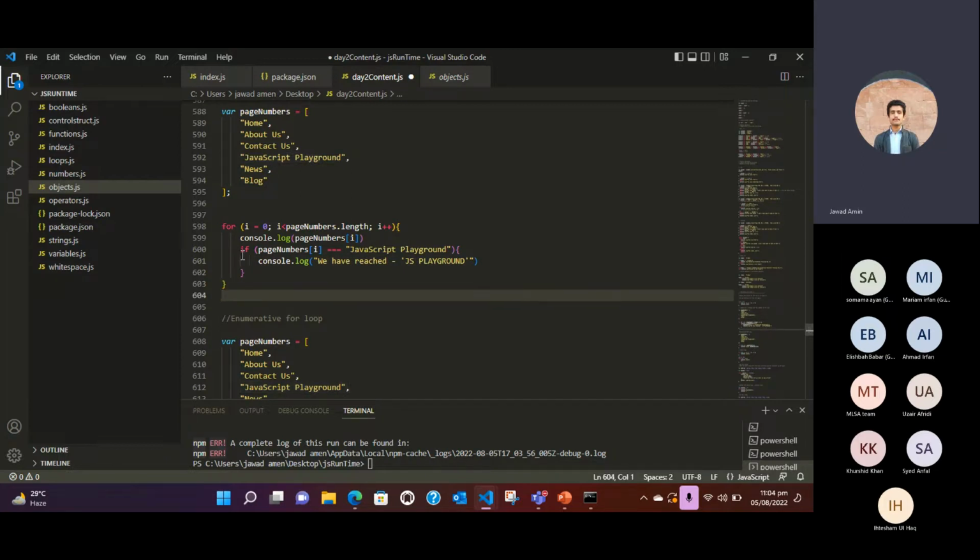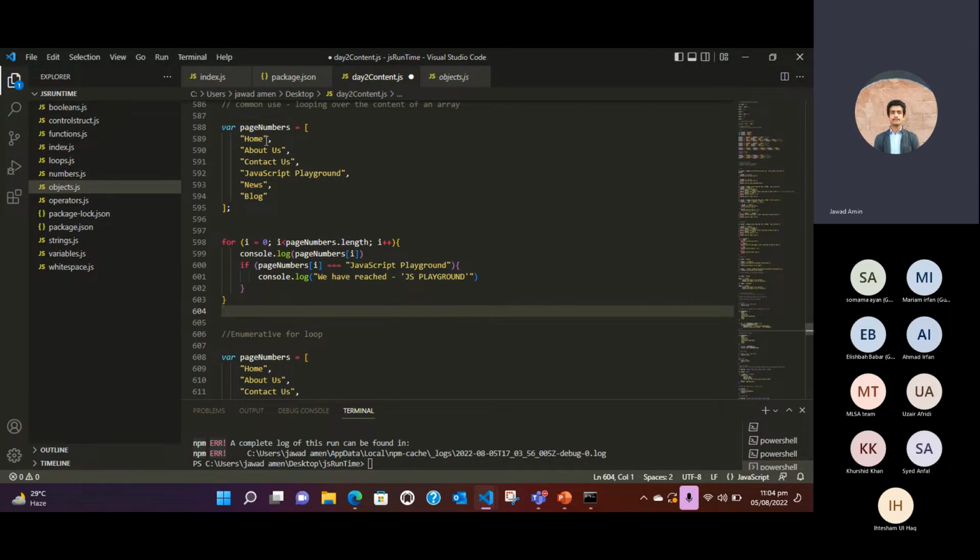So if I execute it, I will get home, about us, contact us. When it reaches JavaScript playground, it will console log we have reached JavaScript playground.